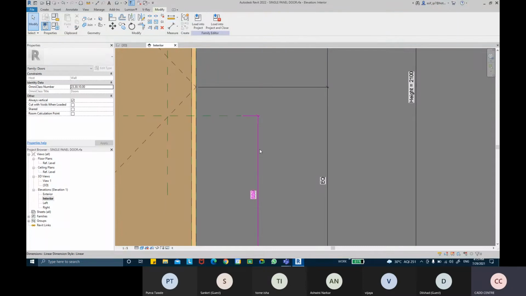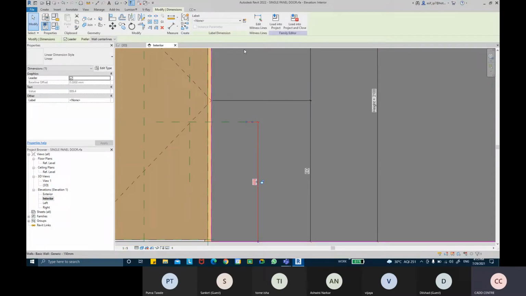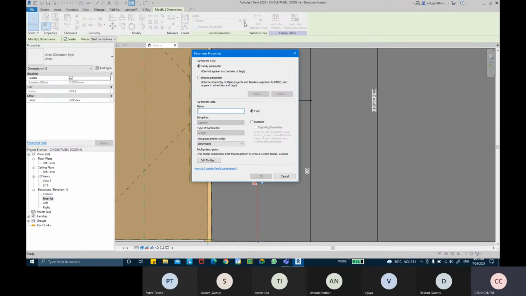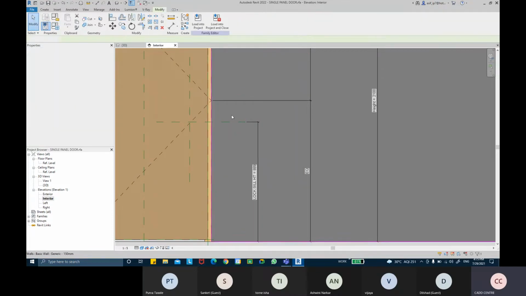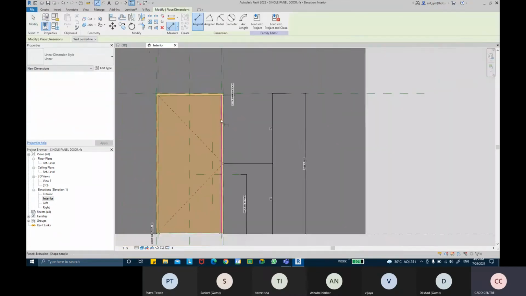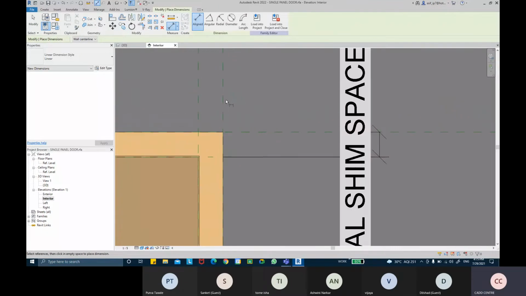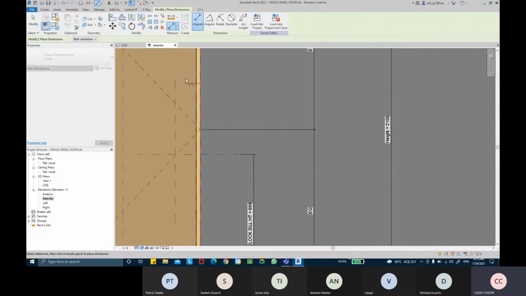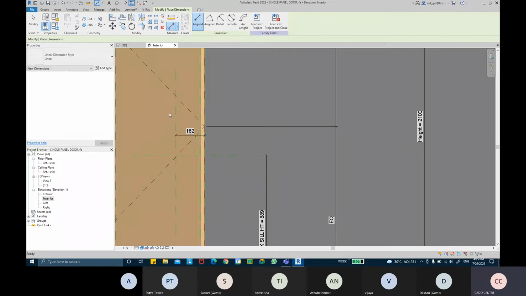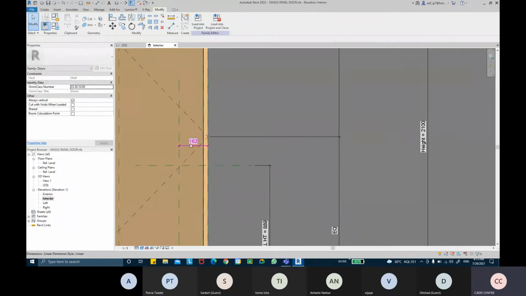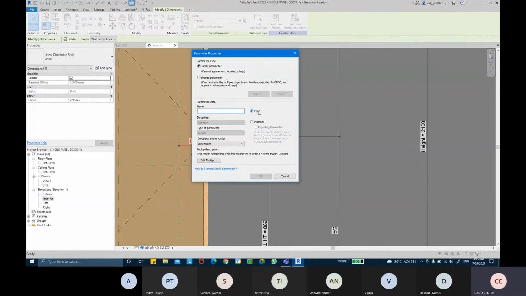This horizontal plane would have a parameter as the lock sill height, and give a dimension parameter from this plane to this plane as the lock offset.